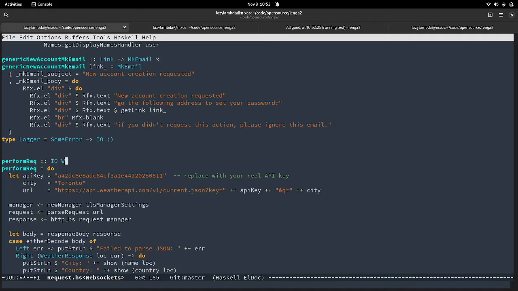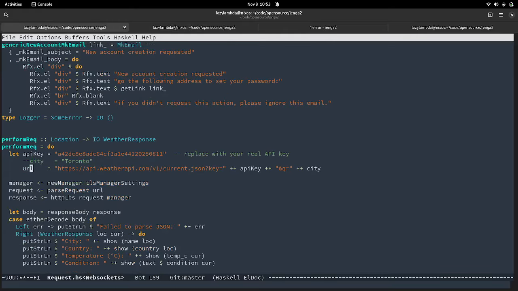So I get back a weather response, and now I'm going to take a location. Location, get a weather response. So I'm not going to need this city anymore. And the URL, okay, so I can start unpacking this.